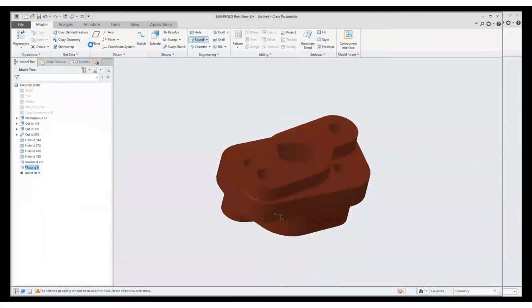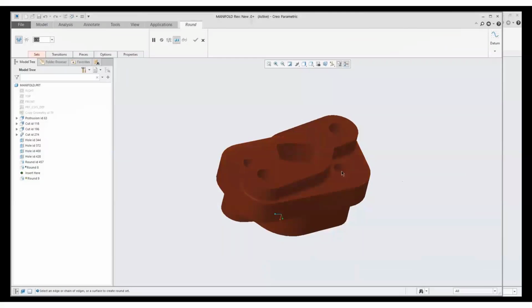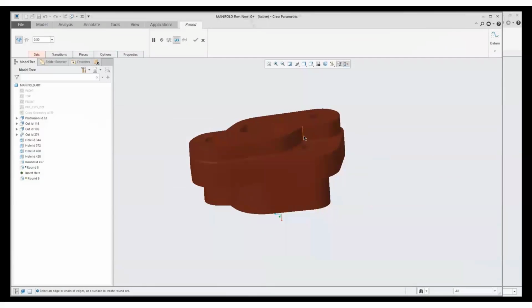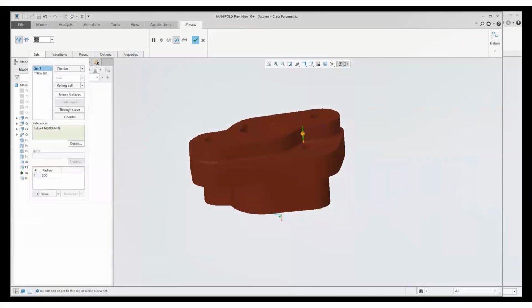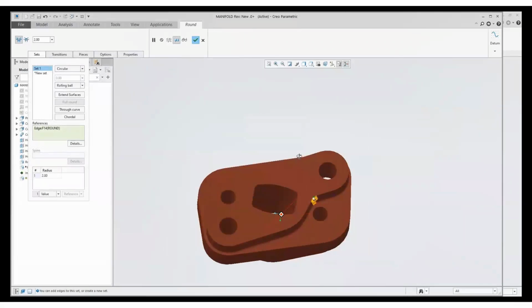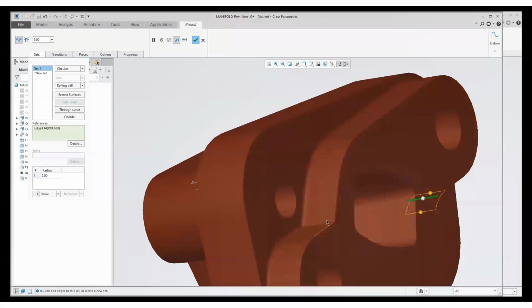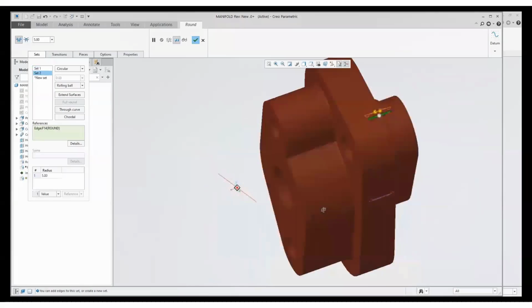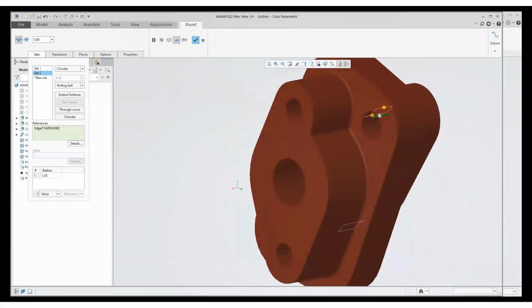And then on those sharp corners, I'll just add a round. Let's just go in and add it. That's a little bit too small. Let's go with a 2mm. That should be pretty decent size, actually. Go with a 5. And I'll just go around and add these quickly.